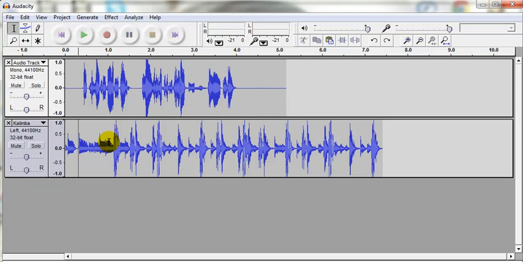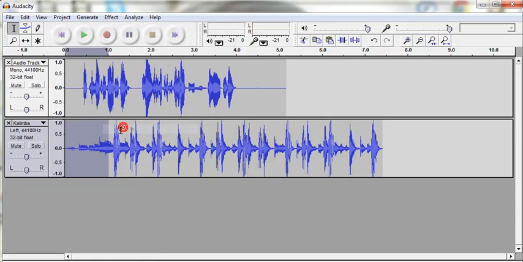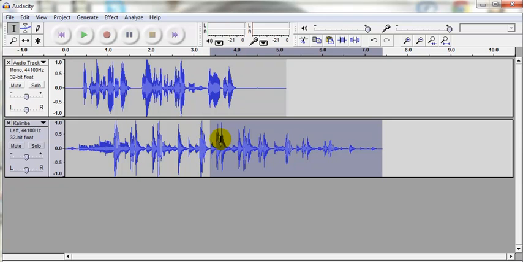So another way to change that volume is to have it sort of fade in and fade out. So what you do is you sort of highlight a section like this with the select tool. We'll go up to Effect and we'll say I want that to fade in. So it'll start out very softly and it'll get louder and louder. And I'll do the same thing over here. I'll say I want this to sort of fade out. So I'll highlight some and I'll go up to Effect and I'll say fade out. So now it starts loud and it goes softer, softer, softer. So let's see if that works. We'll go to the beginning and we'll play it.